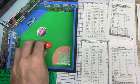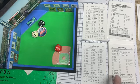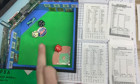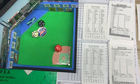And here's Mitchell Page with a runner on second. It's a 24, and that's going to be a 1-2 hit by pitch, and it won't be. It's going to be a line out to second base, and they throw to shortstop, and they get Henderson leaning for the line out double play. So it's going to be an L. Ah, I see. Wait a second. I have to re-roll. Line out.